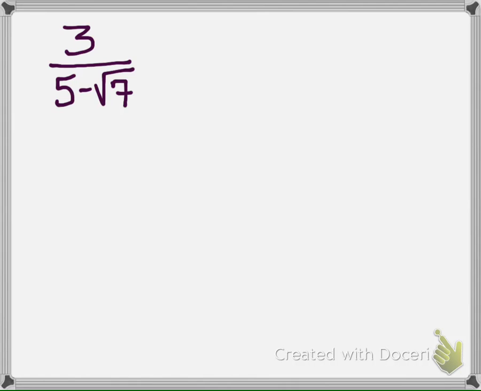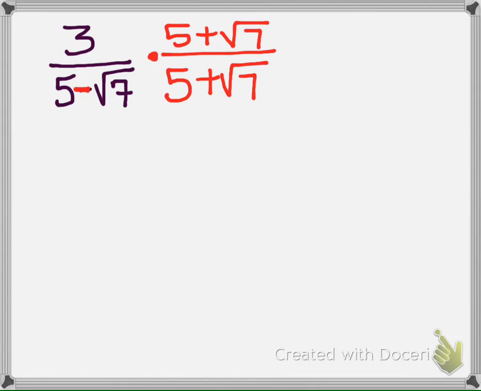All right, in order to rationalize the denominator for this problem, we need to multiply by the conjugate. And the reason why that is because there is a difference here. There are two numbers here being subtracted. So we are going to multiply by the conjugate, where we keep the first number the same. And then if this is a negative square root of 7, then we're going to put a positive square root of 7 here. And whatever we multiply the denominator, we multiply in the numerator.